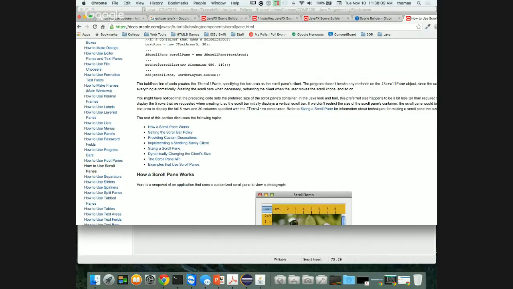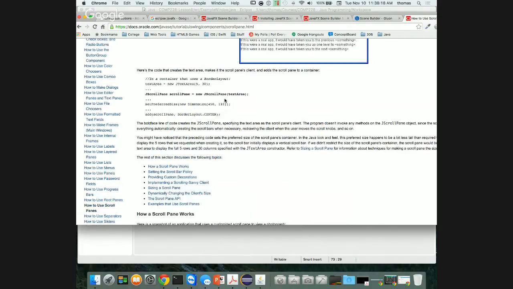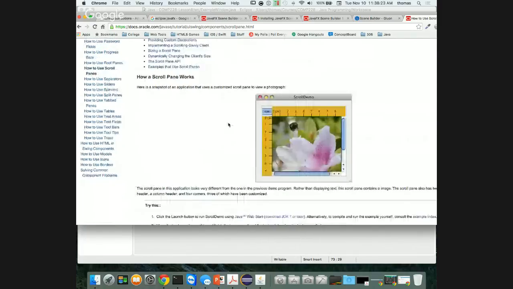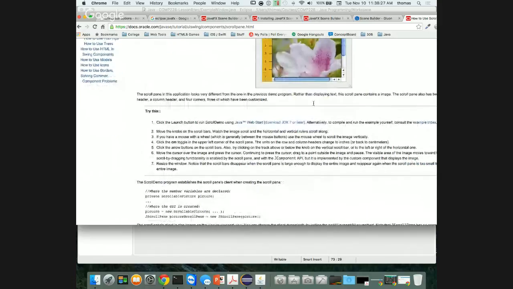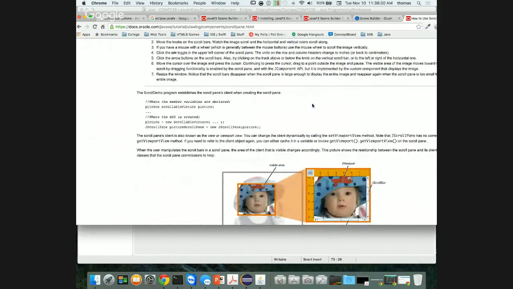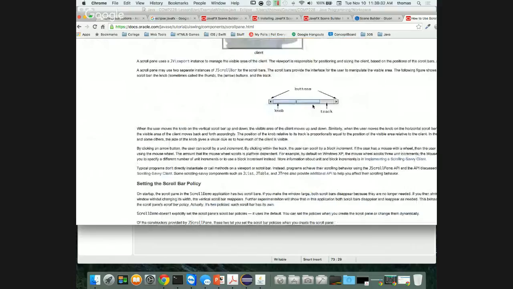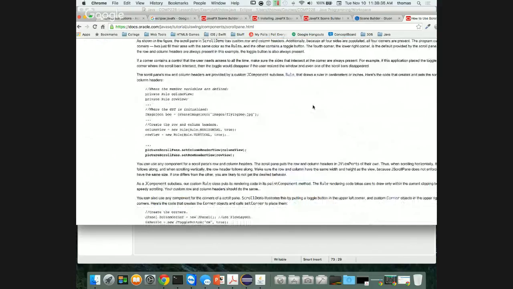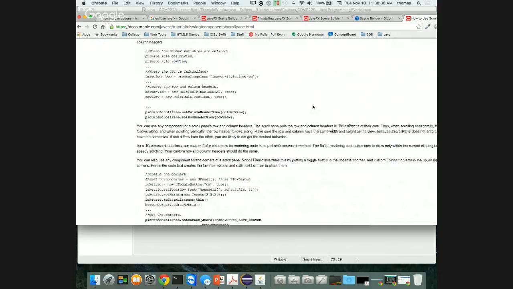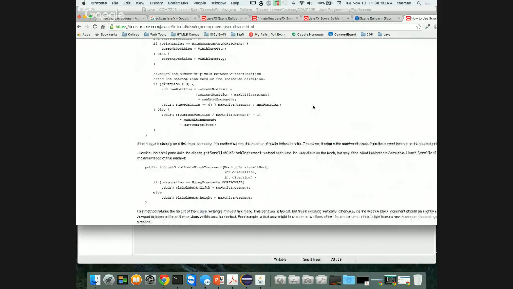So when I do this dot add, I don't just add the scroll pane. I add it in with a layout, a border layout or whatever. That doesn't make sense to myself. This is what it would look like. Here's my scroll pane layout. I wonder if they have the complete one. I want to find a nice template for you guys so that it doesn't look so crazy, right? Because I can code it by hand, but it's going to be a pain to code by hand. And I'd love for them to have a whole solution.